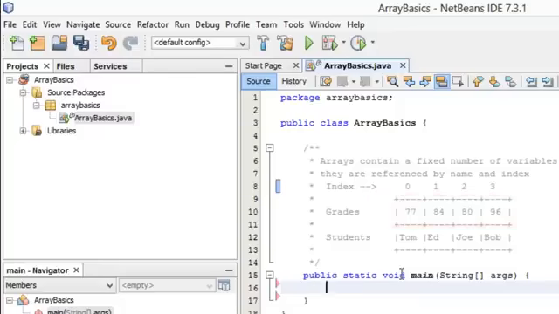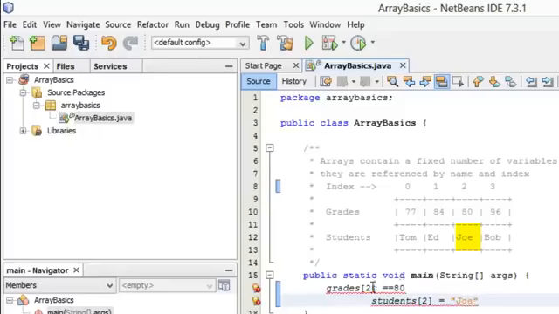I can implement this type of structure using 2 arrays, and then I use the index in the array to correspond to the record of the student. For example, grades sub 2 should be an 80, and students sub 2 should be Joe.